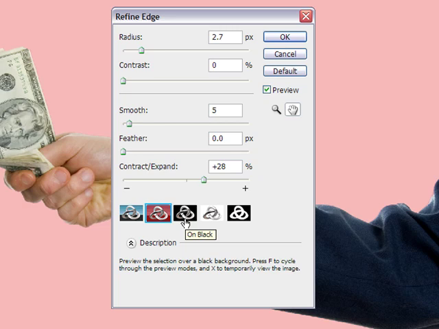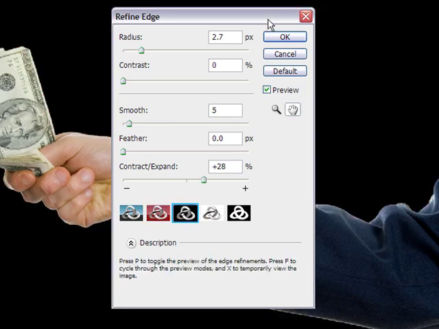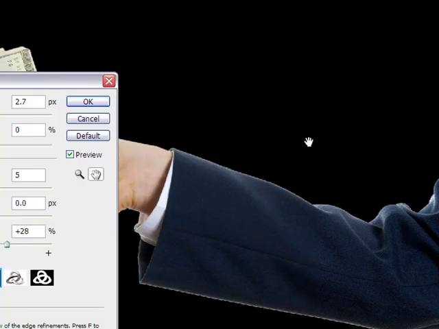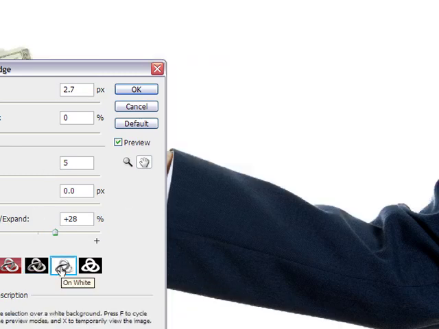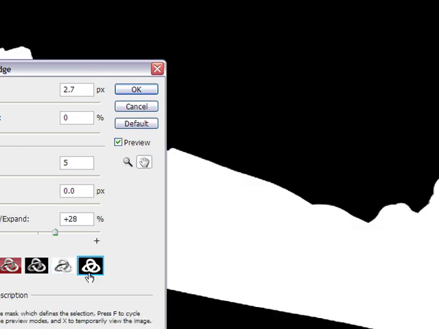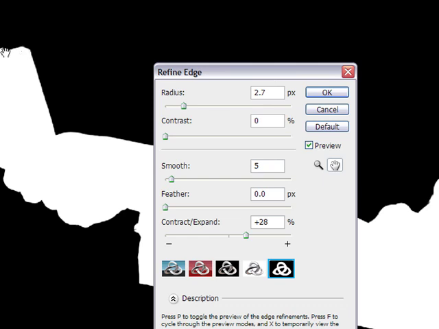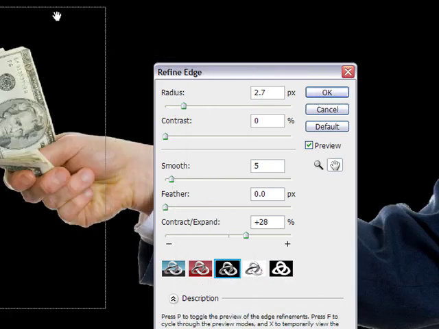The next one is the one that I use a lot, the black background, because I usually shoot on white, so there's sometimes some reflection from the background onto my subject, and it can create a nice halo around it, which you don't see on a white background. But if you're bringing it to another colored background, like a black one or a darker background, you'll see that white halo around it, and you want to get rid of that. So I always use the black one. You can have the white one, which doesn't make any sense since we shot on a white background, or you can see the edge here with a black and white selection, white being your selection, black being your background. Let's go back to this one, which is the one I usually use.